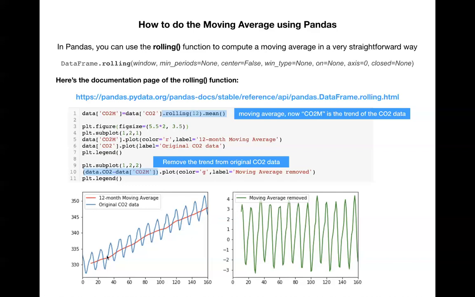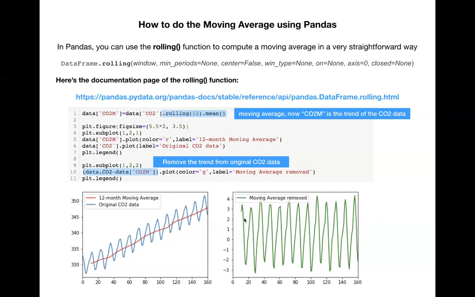One more thing. When we look at this data, this red curve is exactly that red arrow we showed, which is the trend, because in this way I'm basically removing the seasonal variations, and you can see that in general it goes up. If we do another plot, which is the CO2 minus CO2 mean, we subtract the red curve from the blue curve, and you can see this is what's left.